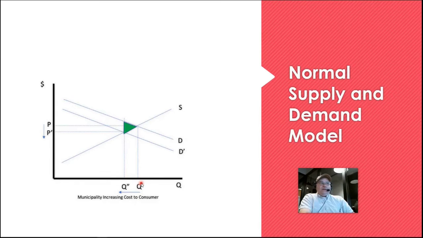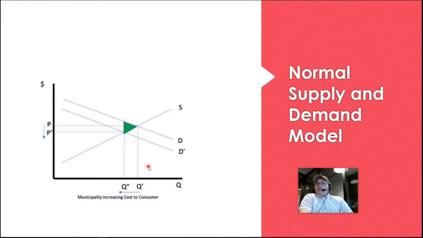Notice we have the same triangle appears, right? And once again, we have turned around and said that this one's going to have a different impact. So our Q1 shifts to the left, which means we have less quantity in the market. But when you tax the consumer like that, you've also taken the price, which was originally at equilibrium here, and you made the value even less. So now the value of that land has gone down. So when you tax a consumer, you lose taxing revenue down the road because the value of the property is less. So this is where economists come in and talk about this dead weight loss that you have to really be careful with. Who are you applying the impact fee, tax, or whatever extra cost to?